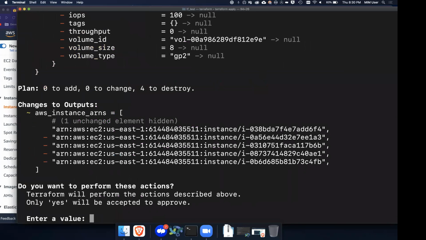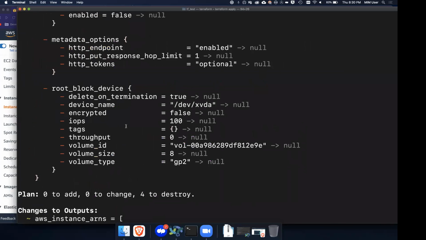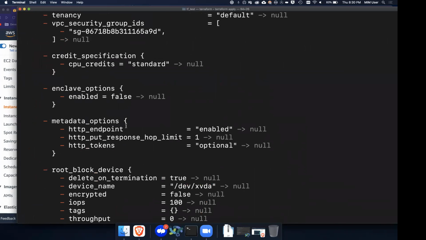So it's checking on all these resources, and now it's intelligently saying, I'm going to destroy these 4 virtual machines. It knows it's made 6. It knows you want 2. So it's going to destroy those 4. Ansible can't do that. It creates 6 VMs. And then if you wanted to destroy those, you can, but you're going to have to do some rejiggering on your own for that.